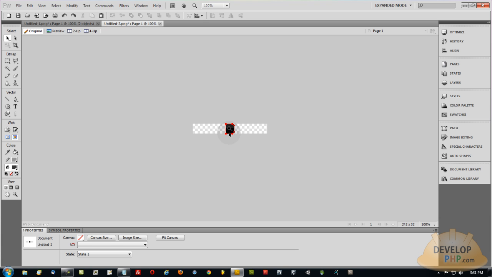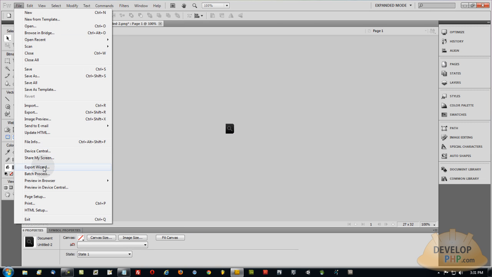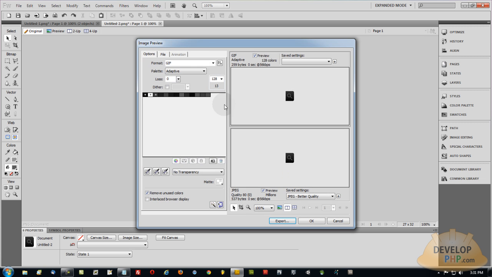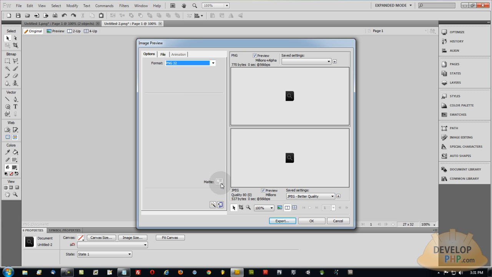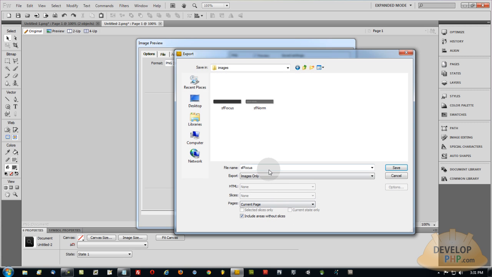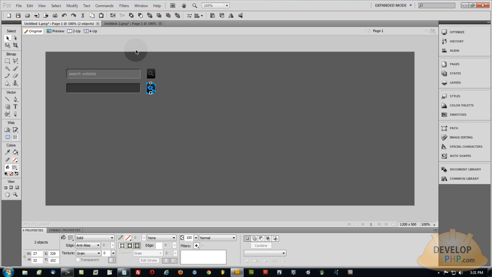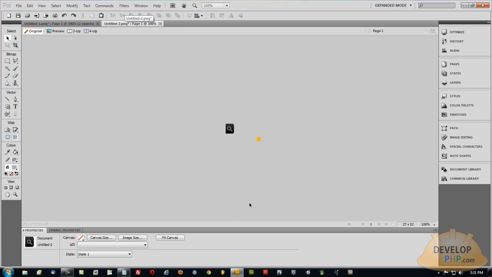Now I've got my little button here and I remove those fields, and I can just go down to fit canvas and it'll be a nice perfect snug fit. And I go to file, export, same thing. Continue, exit, PNG 32, matte none. Make sure we're on PNG, export, and let's call this SB for search button norm. Save. Let's remove that one, Control X. Let's go over here and grab this one, Control C, and put it right there into place.